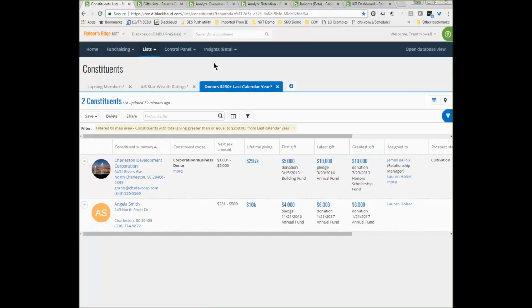What we're looking at here in Razor's Edge NXT WebView is going to be the list building capabilities. So once again, you've got access to reports, you've got all of the queries, let's say, that you're using right now in Razor's Edge that you're used to. And this is what we kind of call our simple list building. So this isn't every field that we've got in query. We do have a lot of fields. We're going to continue to build them out. And this is really designed to, on the fly, pull a quick and easy list that you can then assign to someone. You can do a list to do a personal call or email. You can do a list to attach to an email or a mailing. Lots of capabilities that we have here.